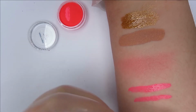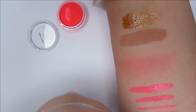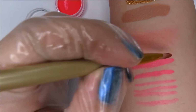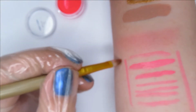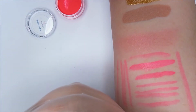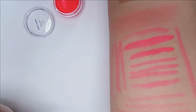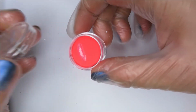Look at the pigment. Seriously. A little goes a long way, clearly, as well. Look at that. It just keeps going. So yeah, I think that's how you're meant to use it. But she's got loads of these.